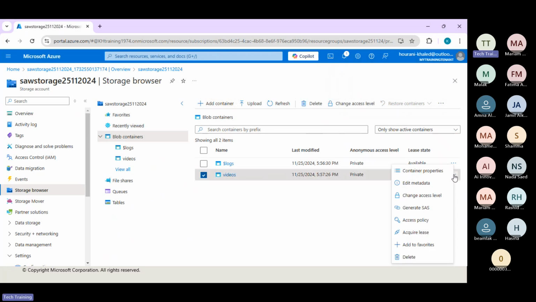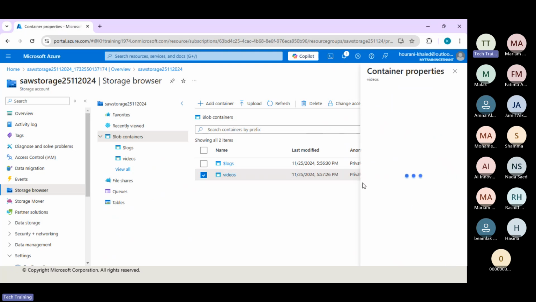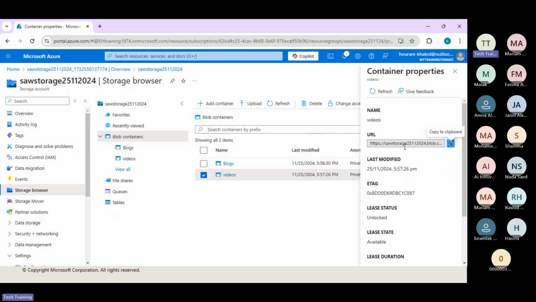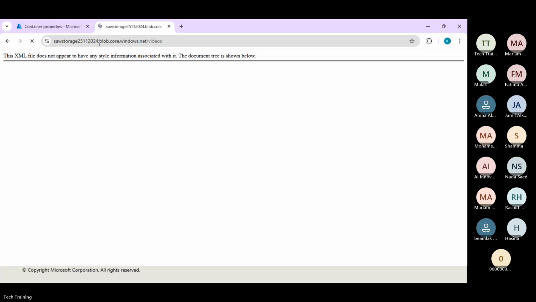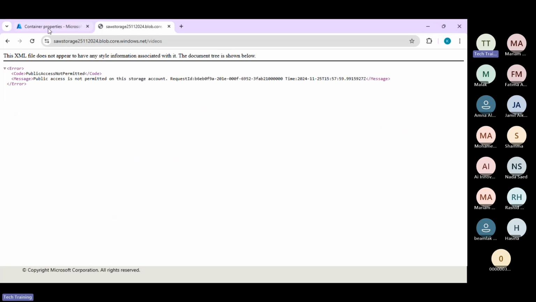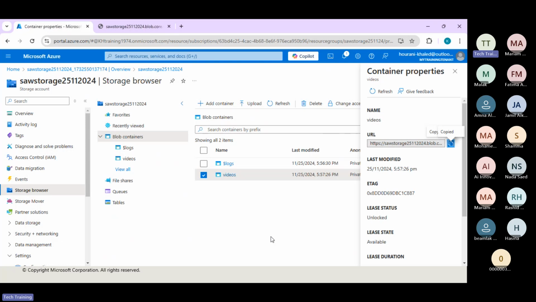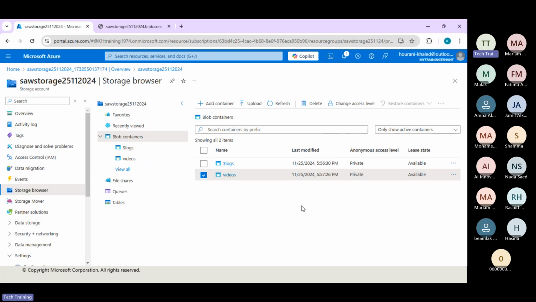If I press on this container, I can see the container properties. What is important about that, it has a URL, so it can be accessed from any device. Any internet device or device powered by internet can access this URL. Of course, if I give you this and share it with you, and let me just try to open it, okay? As you can see, it will show me an error because this is not for public. If I need to make it public, I would go with opening anonymous access, but for now, I'm not going to do that.